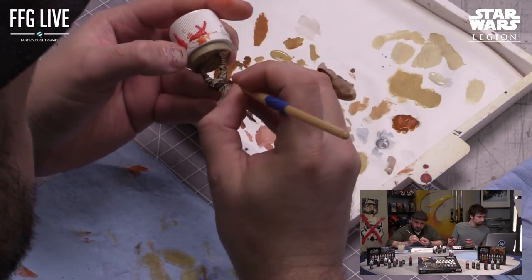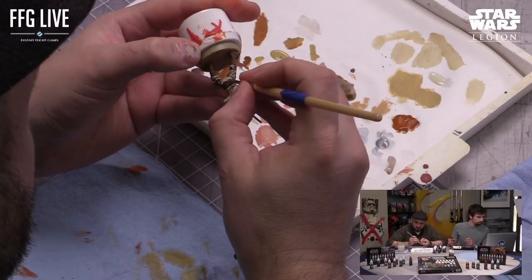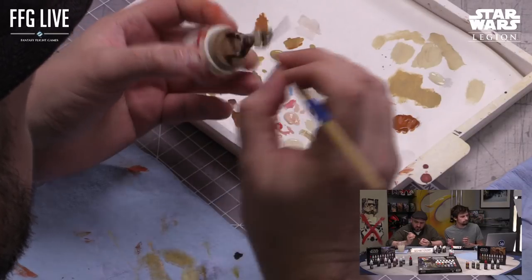All right. Use the side of my brush again. Try to get in there and hit up that little raised edge.